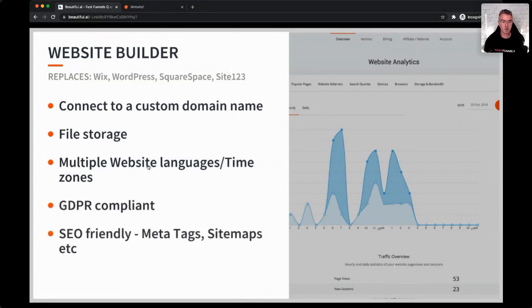GDPR compliancy, we've got that too. And then they're very SEO friendly. You know, my site's ranking really well at jasonwest.com for all kinds of different keywords and terms. And that's what we find for all of our customers too. And you've got full analytics, and you can see the screenshot just there. So you can see the number of queries, popular pages, website referrers, devices people are using, all of the stuff that we used to use Google Analytics for. If you just need a pretty good overview of, you know, nothing too complicated, then we've got you. You can see all of the main things about your website.